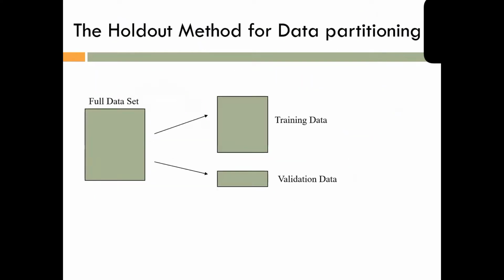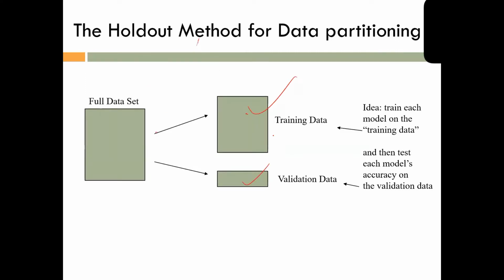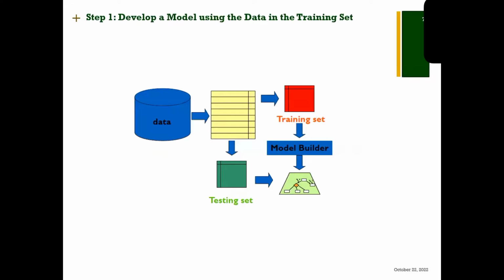And then based on that, we can recommend that, okay, you can go ahead and get more samples. Now, we say the ODAT method works in this way. You just divide your data, either into 2 or into 3, as the case may be. So you train each model on the training set and then trace each model's accuracy on the validation set or the testing set, as the case may be. People use the validation and the testing interchangeably.